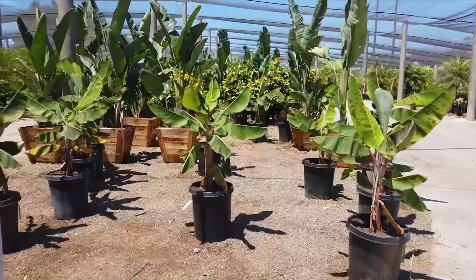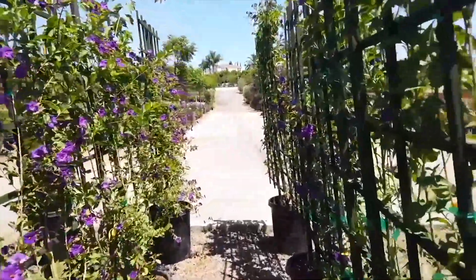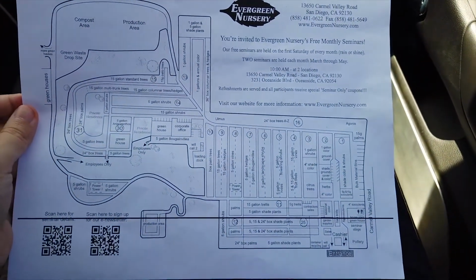Okay, so I'm gonna start with the biggest plant nursery, or at least the biggest plant nursery we've been to, which is the Evergreen Nursery. I wouldn't really go here if you're looking for house plants because they have mostly outdoor plants, flowers, and more gardening stuff, but they do have a small section of house plants. And if you do go here, you're gonna need to drive around because it's a huge nursery. There's literally a map, that's how big this place is. So if you come in here, make sure to get a map.